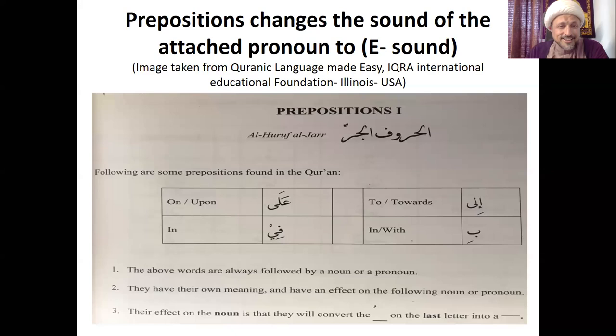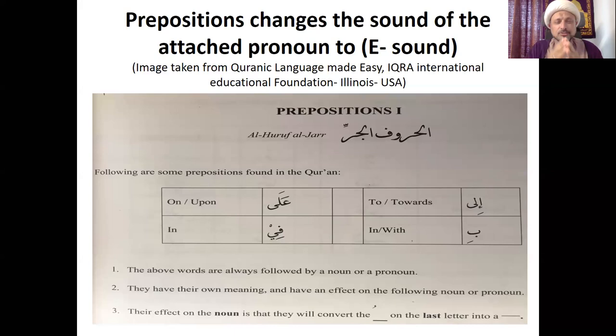Let's see others. Does it change or not? It will not. Let's take the female singular possessive pronoun. Ilaiha. Can't we say ilaihai? No. That will be judo karate, kung fu or something. Alaiha. Can't we say alaihai? Same thing. Biha. Can't we say bihai? No. Fiha. Can't we say fihai? No. So that means it is only the attached male pronoun. Well, there are more pronouns. Let's try others.